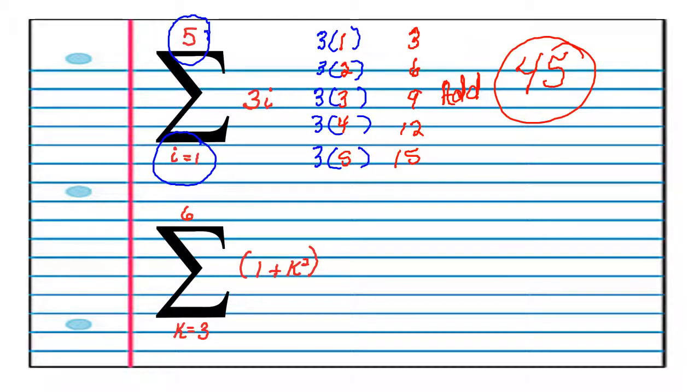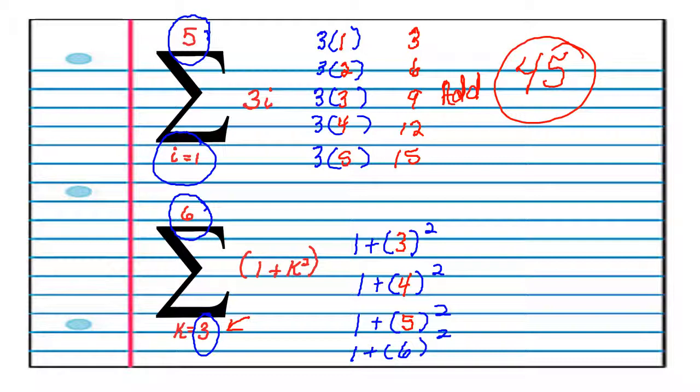All right, the next one. Again, you've got to be a little careful. It says I want to work up to the sixth one, but we're starting at 3. So I'm going to go 1 plus, taking the k away, and 1 plus, taking the k away, and 1 plus, taking the k away. Now see, this is a little bit different, because we're going to start with 3. That's what it says to do, start with 3, but we've got to work through 6. So 3, 4, 5, I see I need another one. So 1 plus the 6 here. Then we're going to do the math.